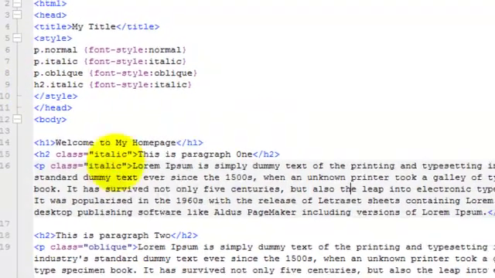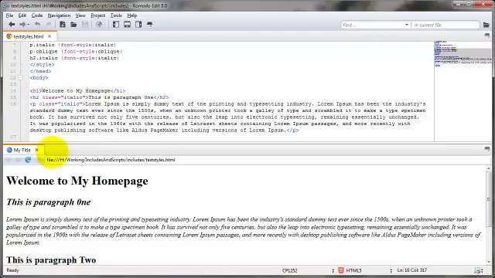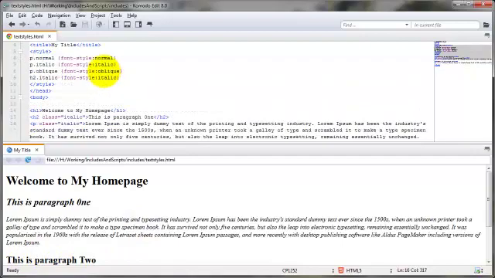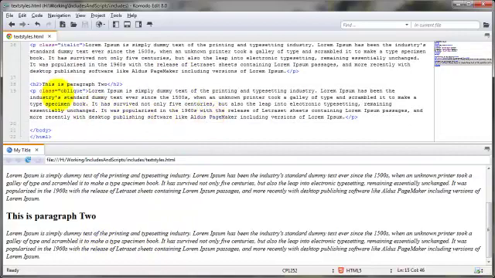So let's go ahead and take a look at this in our Komodo browser. And here we go. Now there's no styling in the H1 tag content right here, so that's just normal. Now in this first H2 tag, we've got that styled as italic, and then the second H2 tag, no additional styling whatsoever. That's why it looks just normal. So let's take a look at the difference between italic and oblique. The first paragraph is italic, as you can see here, and the second paragraph is oblique, as you can see here, as defined by this particular class.